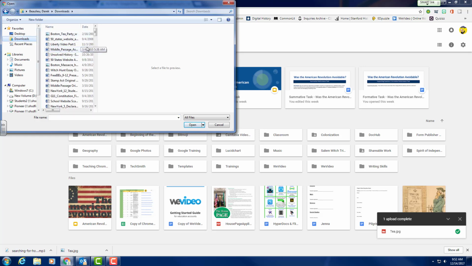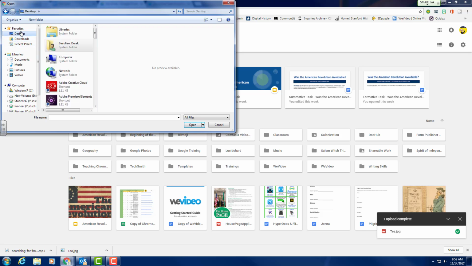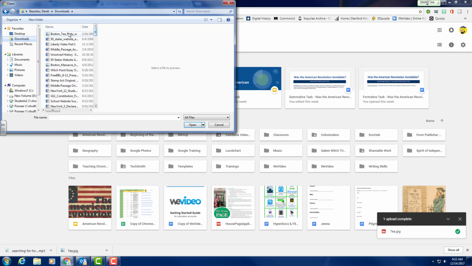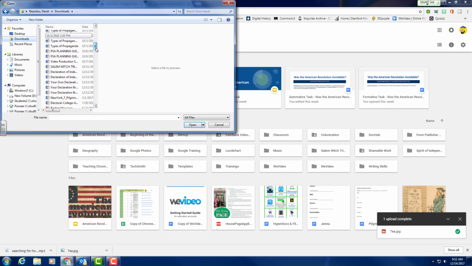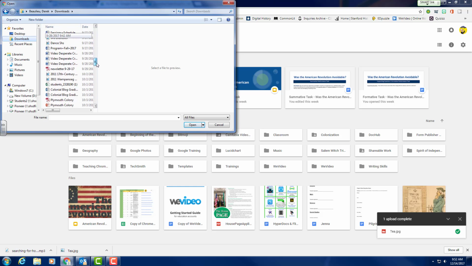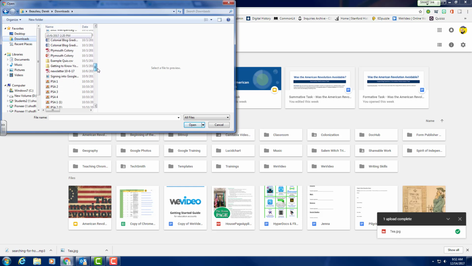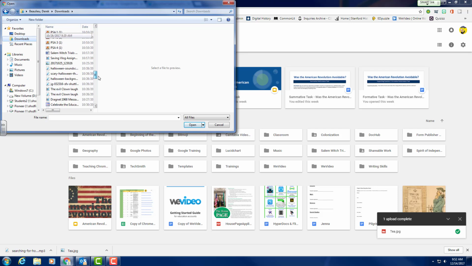and it should come up here with the piece of music, or actually I maybe put it on the desktop here. So I would go over here and I would find my piece of music, which I don't see right now, which is not good. But if I found my piece of music, maybe it's in here, down here farther. Let's see.